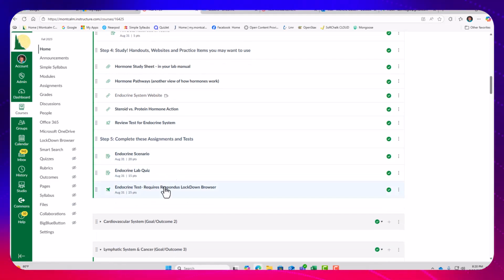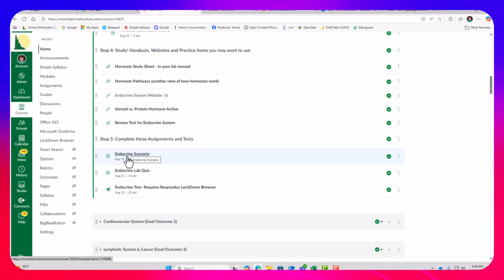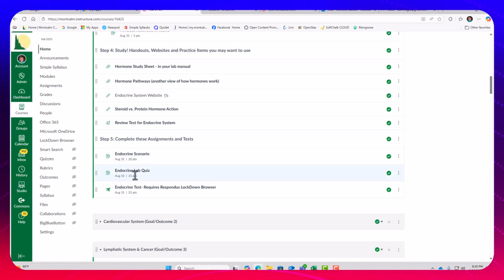All right, there's a couple of other assignments. The endocrine scenario is a what-if type thing. When you have a disease, you got to kind of figure it out, and there's some links in there that you'll have to use to find information. You are welcome to do that with each other. Help each other out. You can do it 2 times. The higher score you get is the one that will be recorded. Then there's a lab quiz. The lab quiz is generally over your labs, so you got to do the labs before you do this lab quiz. There's also some questions about graphs and the scientific method on this quiz.